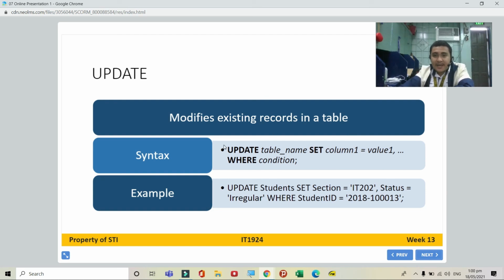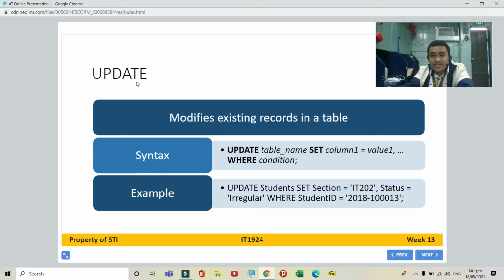Okay, please be reminded na in doing an update, it's really recommended to practice the WHERE clause. That's why nga inuna yung WHERE clause, so you will better utilize UPDATE. Kasi if you will not include the WHERE clause on an update query, yung lahat ng columns na na-specify mo, or yung update na gusto mong mangyari on one record only, is mangyayari sa lahat ng records. Okay? Yan yung big benefit ni WHERE clause.